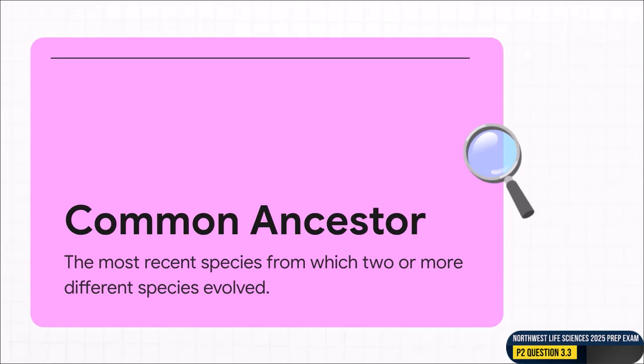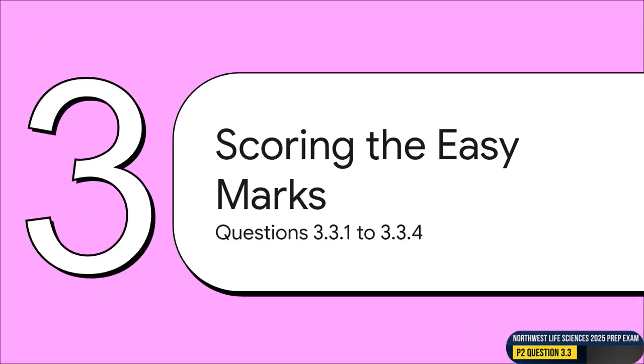And that brings us to the most important term of the day, the common ancestor. You have to burn this concept into your brain. Finding the common ancestor is basically the secret weapon to unlocking so many of these questions. All right, let's get some easy points on the board, shall we? We'll start with the more straightforward questions just to get our momentum going.